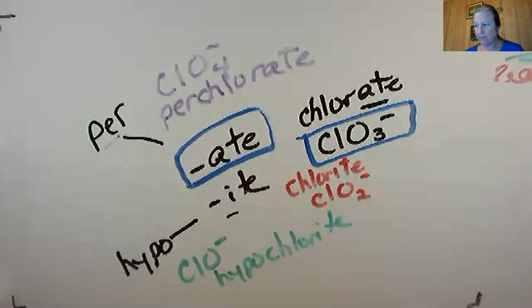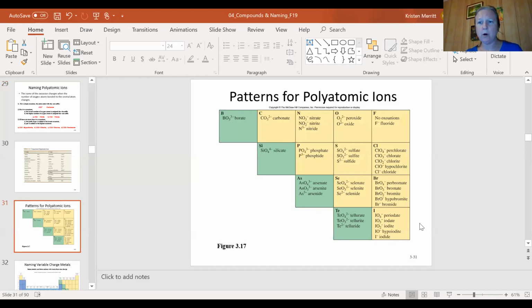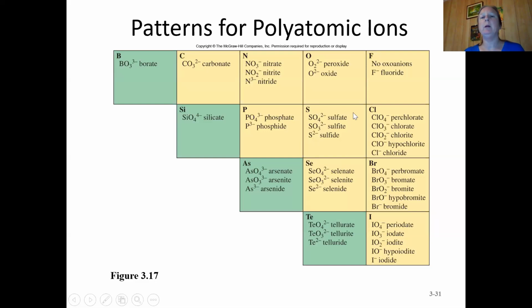Now, I'm going to show you the video. How do you remember this? Because if we go back and look at that slide, number 31, it can be a little overwhelming, and it is hard to remember, which is why the video is so fantastic. See, you've got the core. Some of these you'll use so much you'll remember it. So the ATE version of sulfur has 4 oxygens and it's a -2 charge.